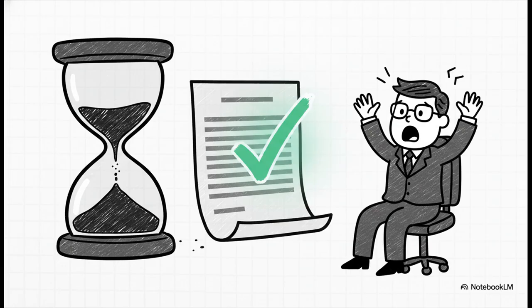It's basically a red tape cutter. Imagine your application for a license is just sitting on someone's desk past the official deadline. Under positive silence, it's automatically deemed granted. No more, oh, it got lost in the mail excuses. This shifts the burden completely, holding the delaying official totally responsible instead of punishing the citizen.